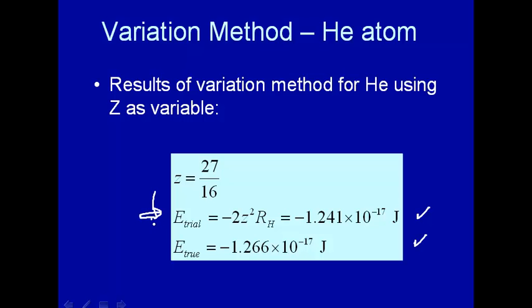Now, if we want to get a better wave function and better energy, what we do is try something else rather than this effective charge. After we go through the calculations and minimize the energy with respect to those parameters, if we get a lower energy, that would mean that would be a better trial wave function. So you sort of monkey around with the trial wave functions, minimizing each one with respect to parameters, and the closer you get to the true energy with that trial wave function, the better the wave function is and the better the energy is. Okay, so that's it.